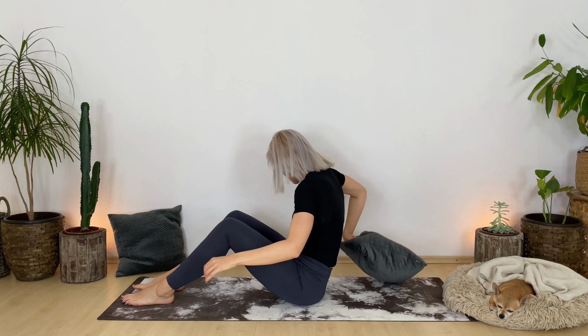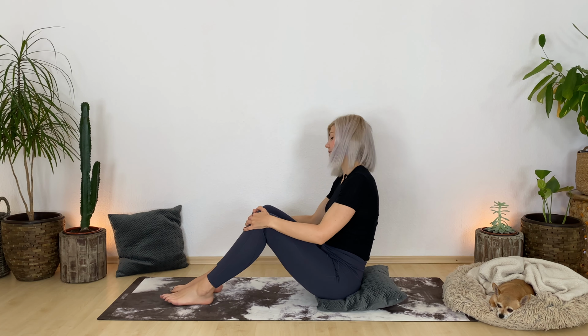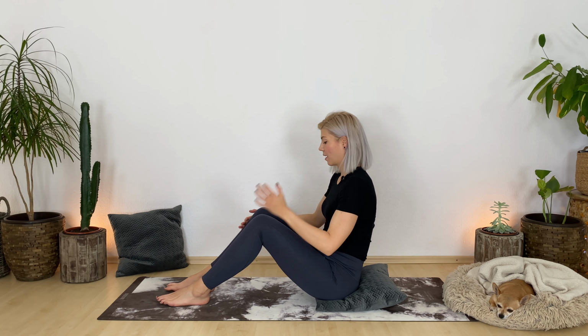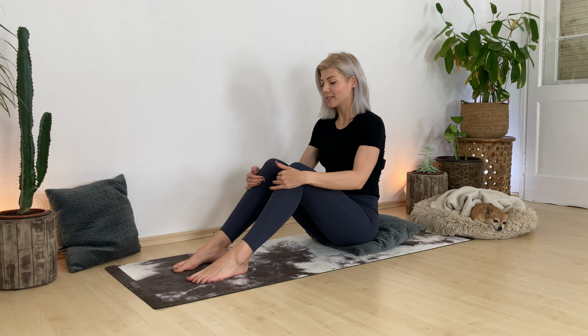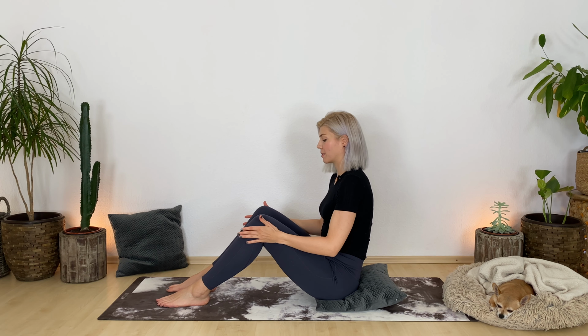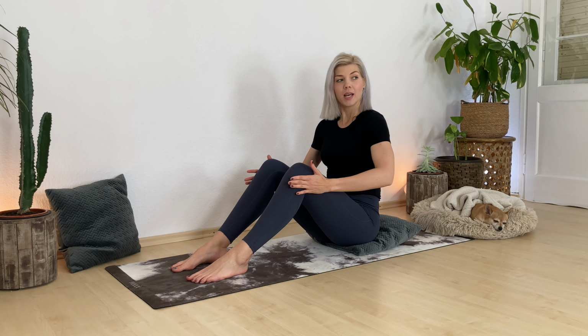If you'd like to, you can use a pillow here underneath your booty. This next little exercise is called leg resistance work. And I want you to keep your legs parallel, please, hip width distance. Bring your hands to the outside of your knees, please. Take a breath in. And as you exhale, press your hands into your legs and your legs into your hands.